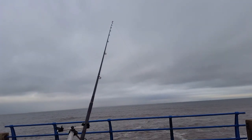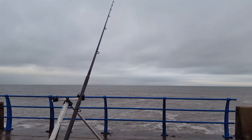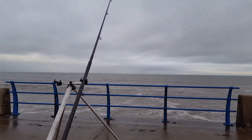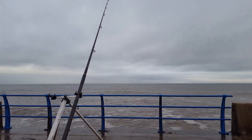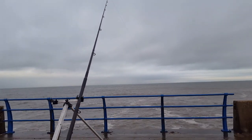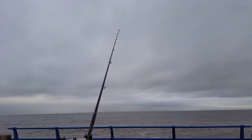Even as a beginner, if you think it's a bite and it looks like a swell, just pick it up and feel your line. If you can pull it up and you feel it actually kicking back in your hand, the fish, you know, oh yeah, there's a fish on. If it pulls at you and it kicks, you know. That's a telltale sign as well.